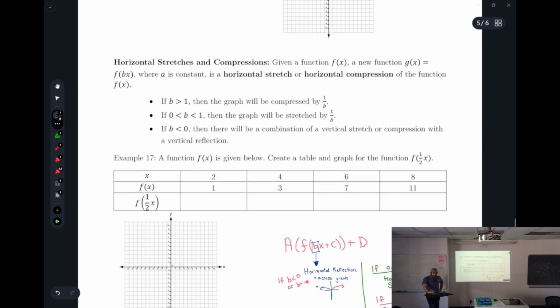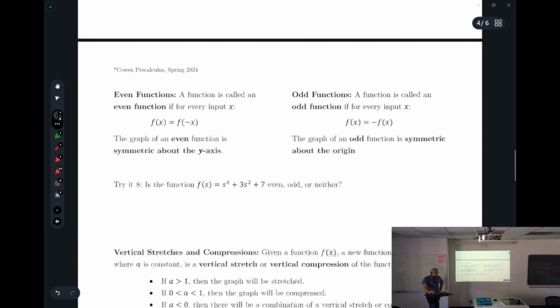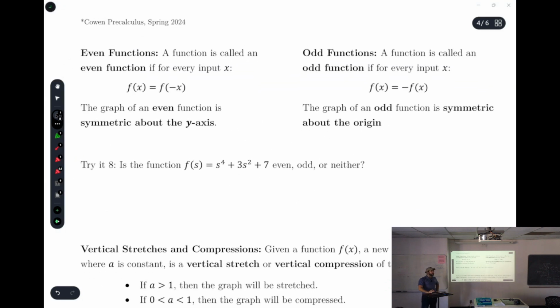I need to take a pause, actually, before we do the last one to just mention even and odd. I think we're going to get to it again. I don't remember the whole curriculum for this class, exactly where everything is. I'm pretty sure we do a whole day on odd and even functions. I just can't remember. I saw it there last hour and I was like, crap, we got to stop here.